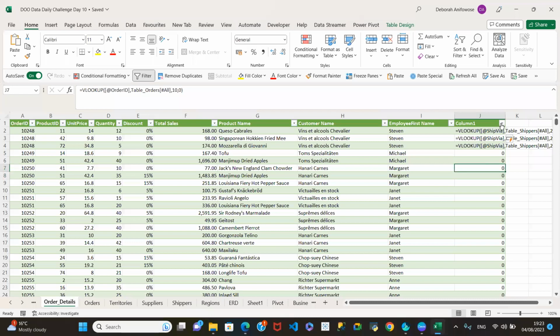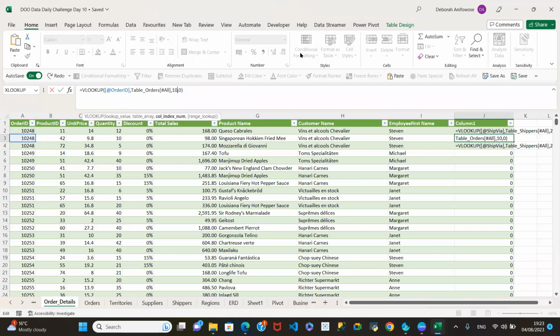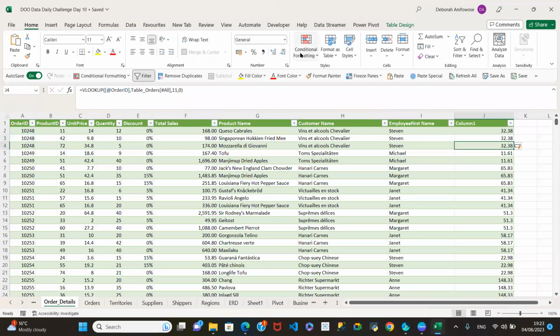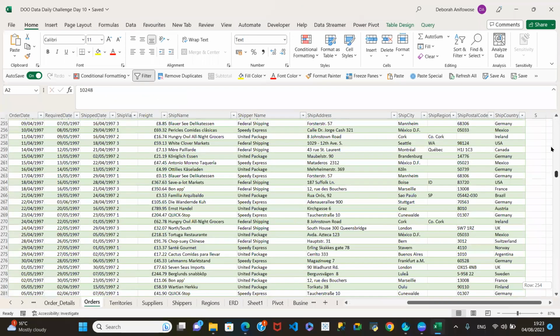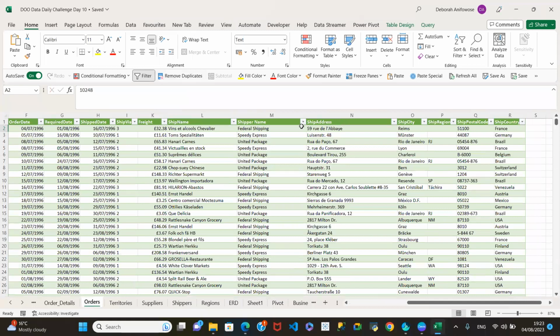Why has it brought zeros? Let me put 11 and see. I thought that was 9, to be honest. Okay. I think it's, remember how I said there's something I hid here?